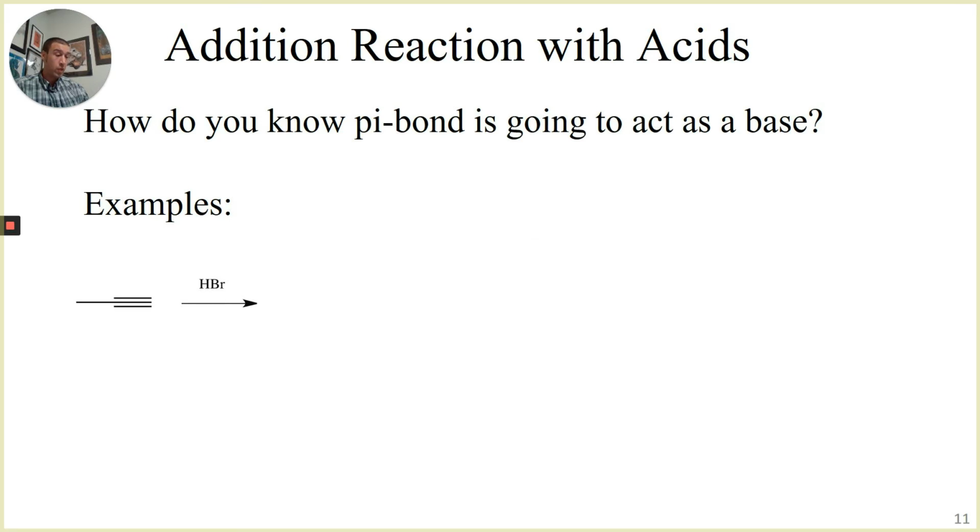Right? If we were to go through and do this now, because I'm assuming that you've gone through and done it, we would again acknowledge that our hydrogen was the most acidic. The bromine would be our negative. How do we go through and align this? We're going to take the electrons from the pi bond, react with our positive hydrogen. The electrons go to our bromine. We would have a pi bond. We would place our hydrogen here, and we'd form a carbocation here.